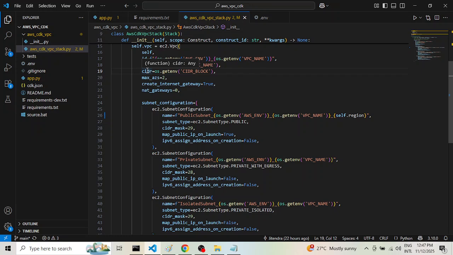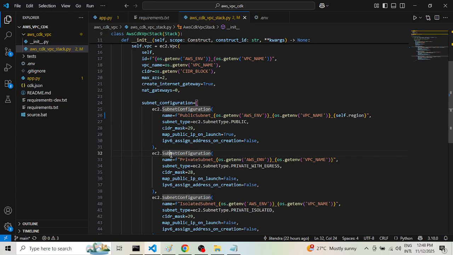Out of these 32 IPs, if you are creating 3 subnets, then the sum of all the IPs used by the 3 subnets should be less than or equal to 32. It should not go beyond 32. Accordingly I have given the CIDR mask here, and based on that it will take the IPs. So 29 means 32 minus 29 is equal to 3. 2 to the power 3 is equal to 8, and out of 8, 5 will be kept by AWS for this subnet. So this subnet can use only 3 IP addresses. This way we can calculate it.